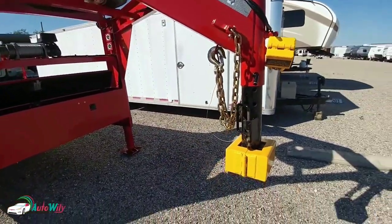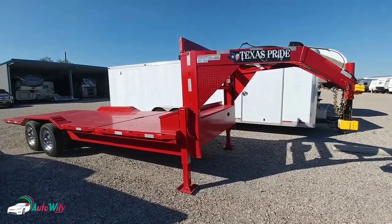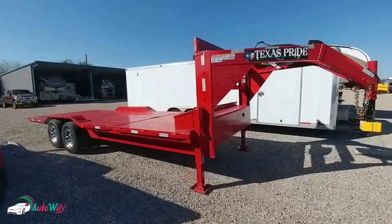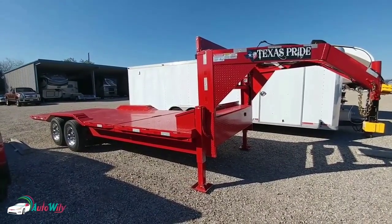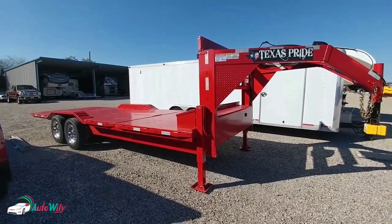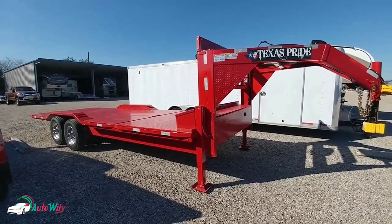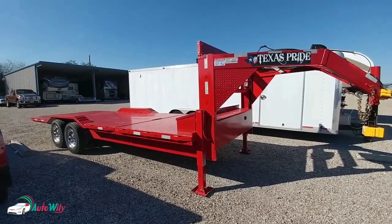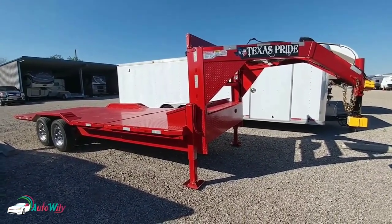I've had a lot of folks wanting to know the specific build I had done on this trailer and whether they could do it themselves, so here's the spec sheet real quick. This is the 7x17 plus 6-foot trailer — the low boy trailer, the 20k built trailer, derated to 12,000 pounds. It has hydraulic jacks, upgraded to 102-inch wide drive-over fenders, cross members on 12-inch centers — which is pretty rare, most are 16 — and eighth-inch diamond plate steel deck.